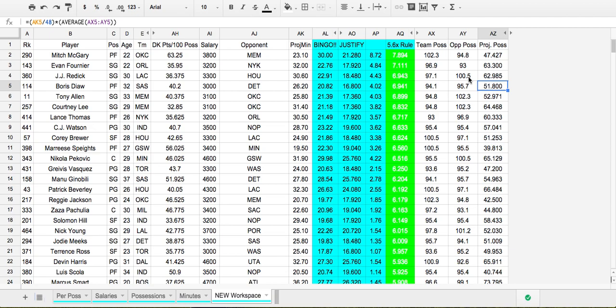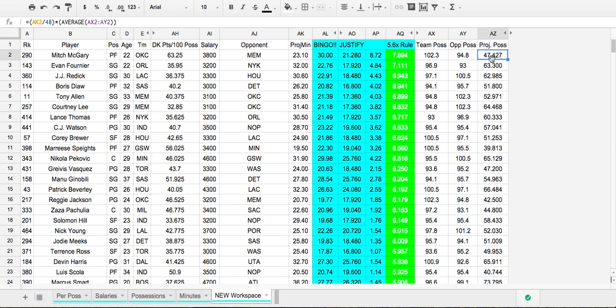And then so you take that over, so 100 possessions over 48 minutes, for example. When you can project how many minutes he's going to play, if he plays half the game, you can say that he's going to be part of half of the possessions. So that's what we've done. So Mitch McGary is projected to play on 47 possessions this night.